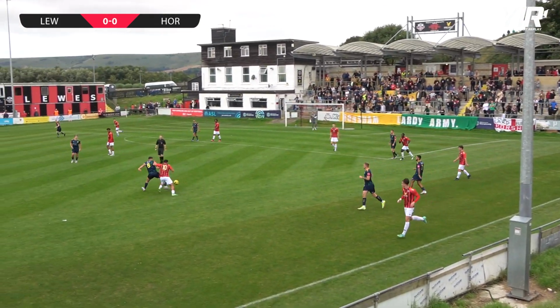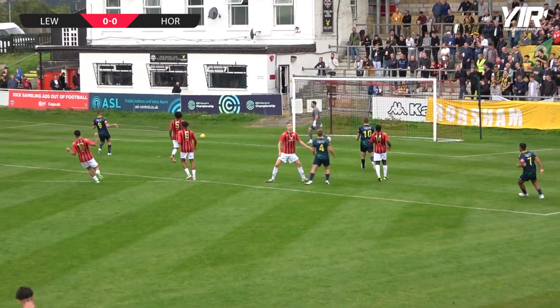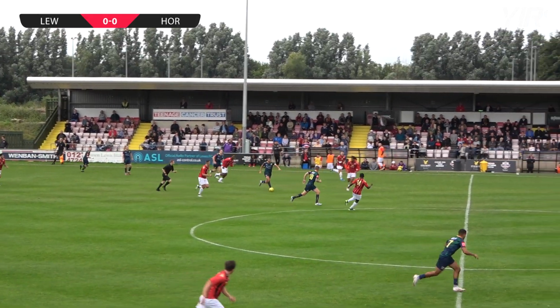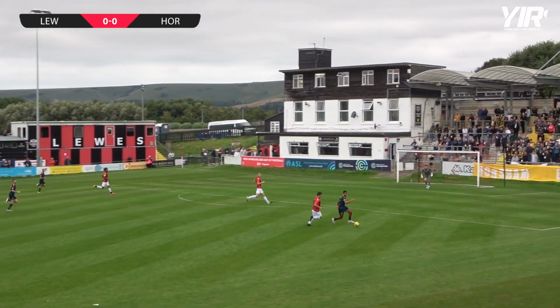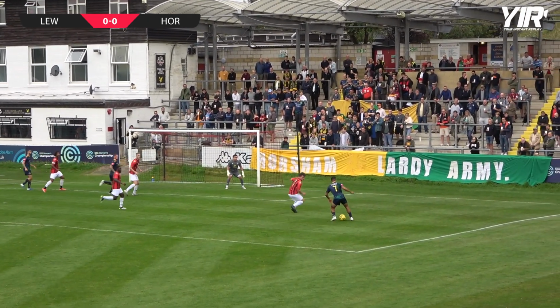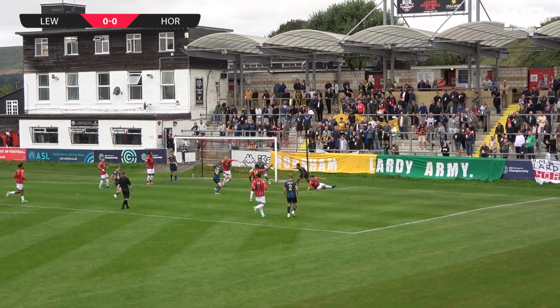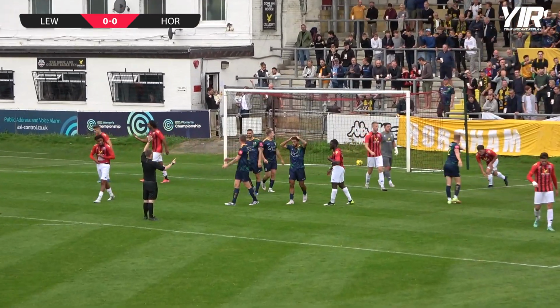His throw, though, can't find its man, and Parker loses out, and Hester Cook yet again strikes it and drags it wide, but the number 4, he was trying to support him, and Robinson is in against Weir, but he can't bring it down. He's given Carlson an opportunity to get back, but Robinson will try and take him on, trying to get around his man, and he's done it again, but Carls once again does enough, and it falls loose with number 10, and it's a goal, but it's offside.